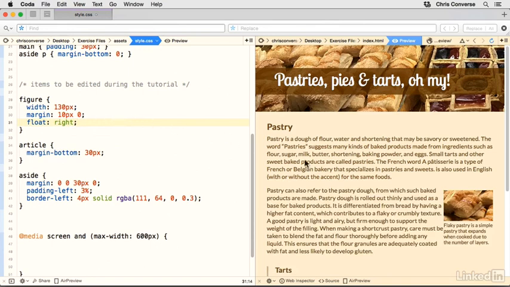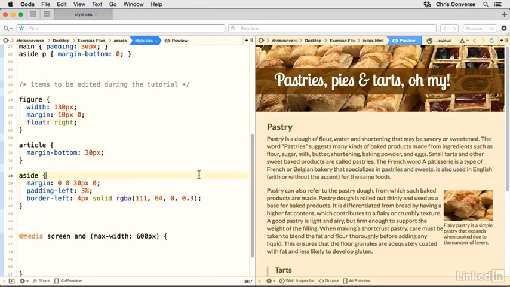As soon as we do that, we'll now see that the figure element, as well as the image and figure caption inside, are all now floating over to the right. And what this does is allows the browser to take the next element, which in this case is this paragraph element, and allow this to follow the item before it, and the figure element now, with its float property, moves out of the way. And this is a very similar technique to using text wrap inside of a lot of page layout applications.